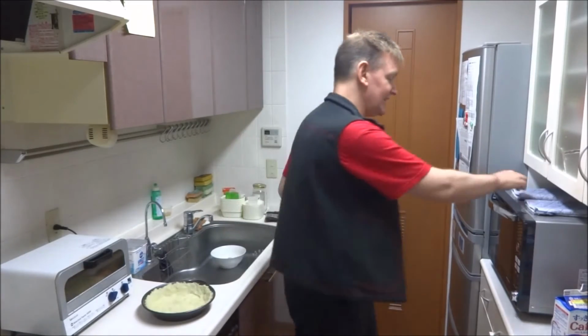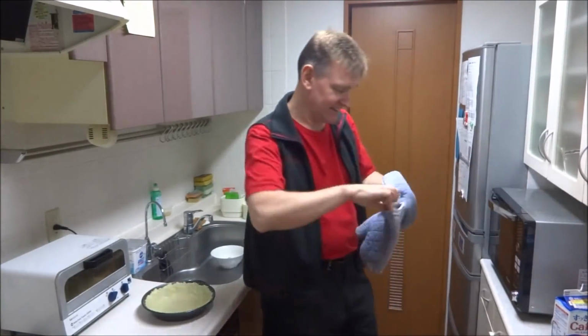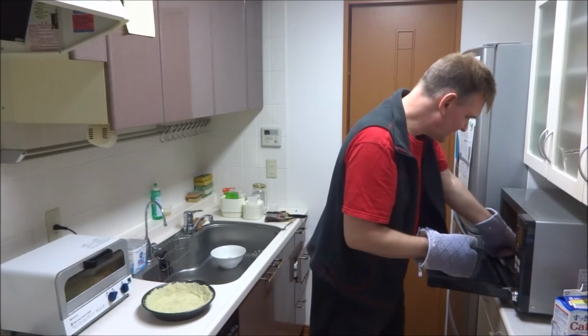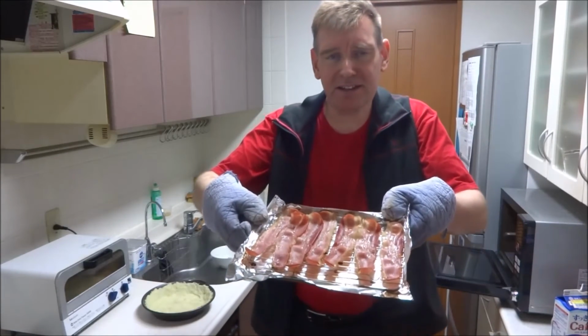The oven is gone, the bacon is ready! Time to take out the bacon. Oh, it looks delicious. Look at that lovely bacon.